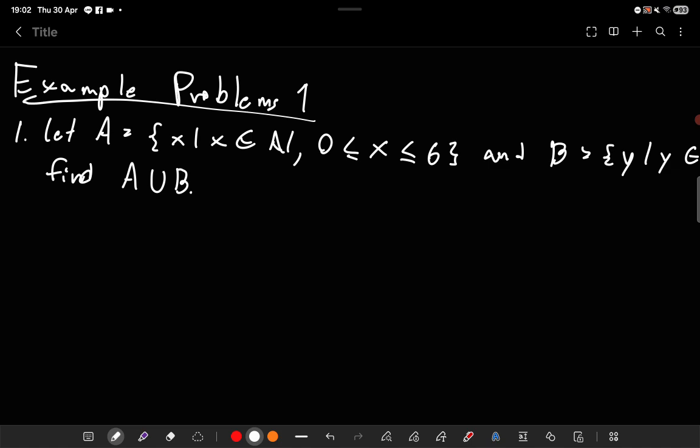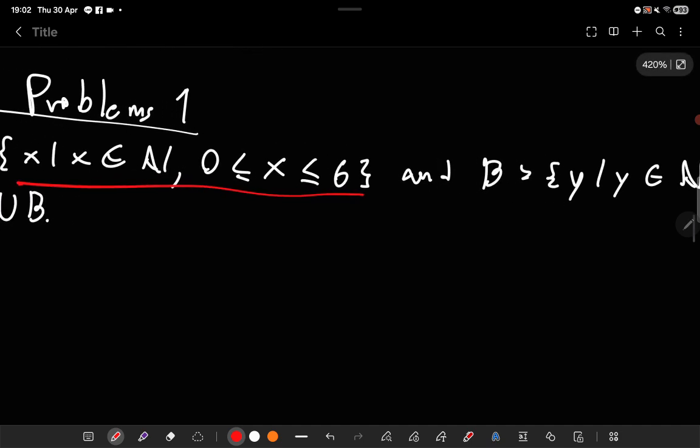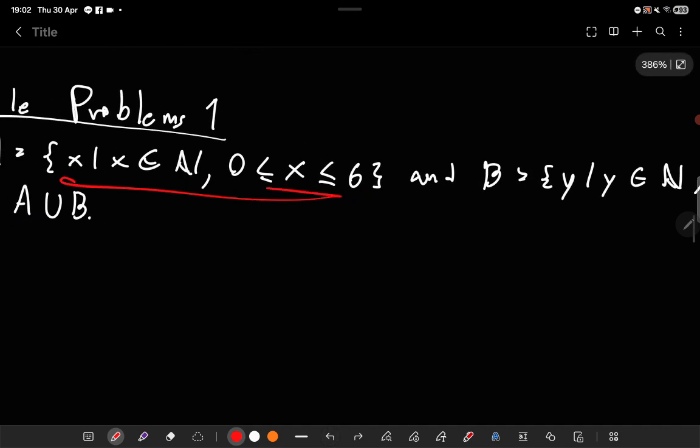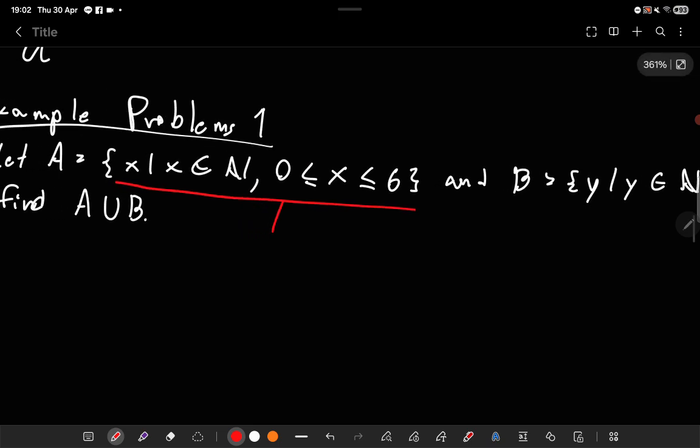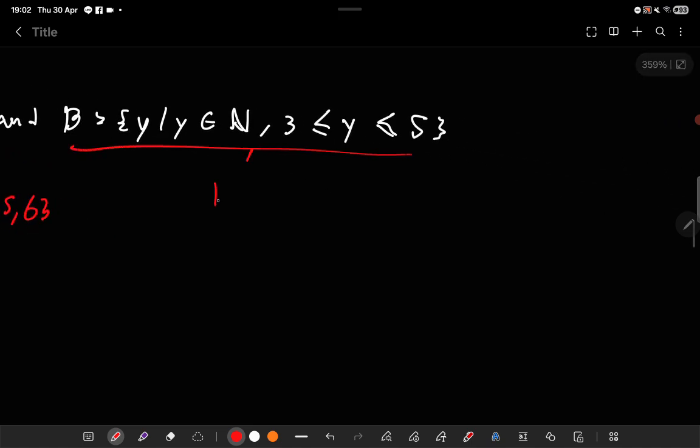Okay, got your solution. Let's see. First off, we see this right here. It's a pretty big mess when you look at it, but really it's just A equals 0, 1, 2, 3, 4, 5, 6. And we see this thing here, B equals 3, 4, 5, because we define the inequalities.